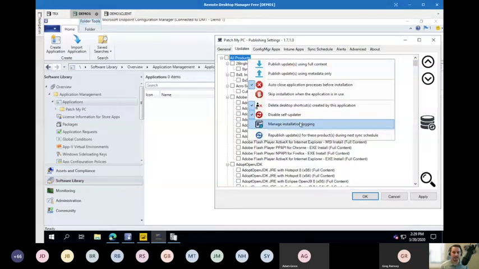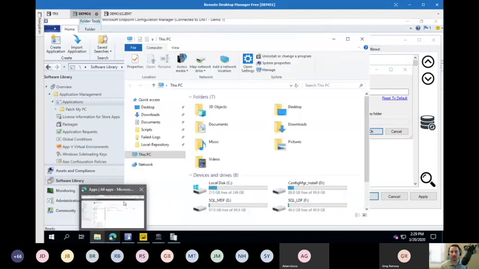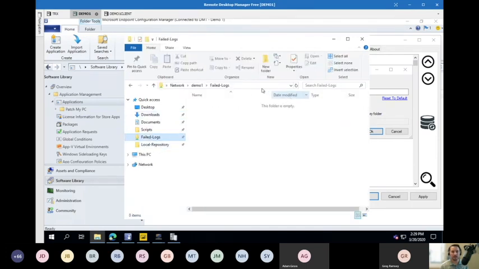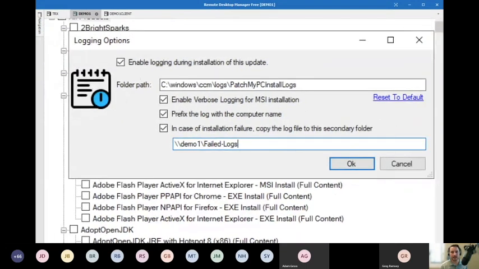And then the last option here that's pretty helpful is the logging option. So what the logging actually does, this will allow you to automatically create a log file for any of the products that you have selected. So what I'm going to do here is just copy a UNC path. And what we actually will do is we'll enable logging, and then we'll set a backup folder as well. So basically what this is saying is for any of the MSIs or EXEs that are being installed either as an update or an application, I want to automatically add the command line to enable a log for that product. We can also choose a standard folder that we automatically add to the command line of that install. That will be where the vendor's install logs go.